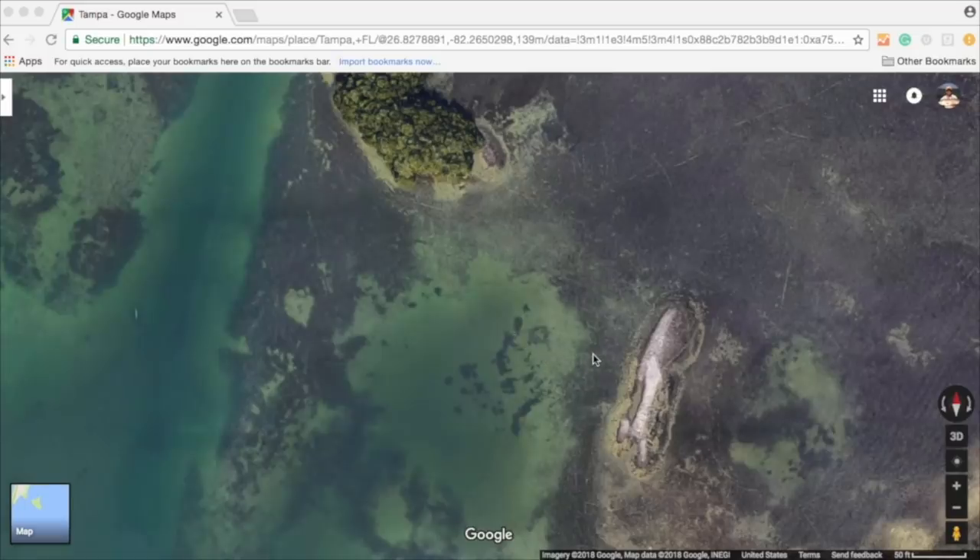If you're targeting snook, redfish, sea trout — really any species often found in shallow, clear water — these online maps are just incredibly helpful. You can not only see what's above the water, but also the underwater structure. Not only can you see underwater structure like grass, you can see the depth contours based on just the coloration. You can see this aqua means it's deeper, and here it gets to a shallow point with grass, some really nice potholes, and then a really deep channel right here.